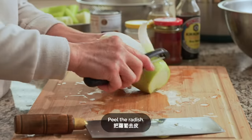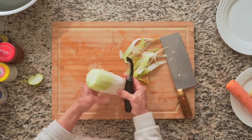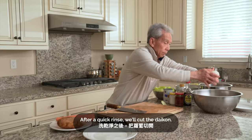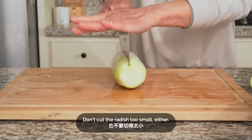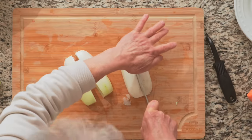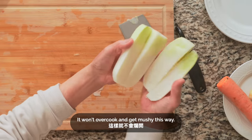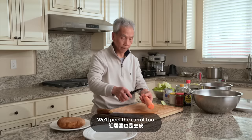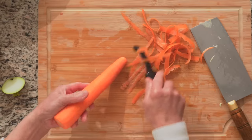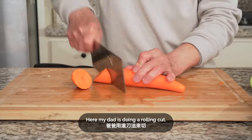Then, we'll peel it. After a quick rinse, we'll cut the daikon. We'll first cut it in half, then cut again in half lengthwise. We'll also peel the carrot. Here my dad is doing a rolling cut.